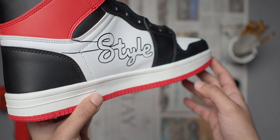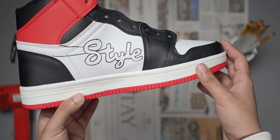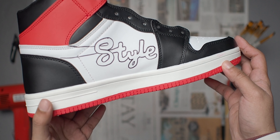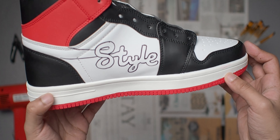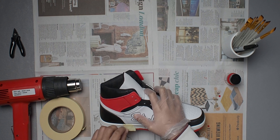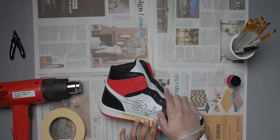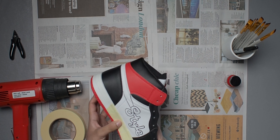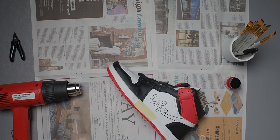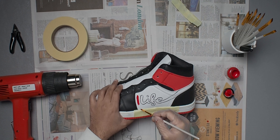It ended up looking like there was a thick dot on the text — luckily this is on the medial side of the shoe so it won't be seen as much. I also realized why the S was looking off: the kerning was a bit out, meaning it should have been closer to the T, and none of the other letters overlap themselves except the S. I wouldn't really have been able to do the S joint in the same style as the other lettering because it would just look like a weird eight, so it's probably the best I could do in this style.